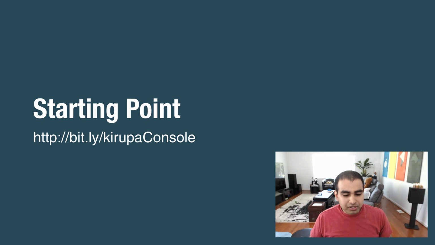Now, what we're going to do is use this to build an example where we look at the console and how we can use some of its various properties to send some messages onto our screen. To get started, you can go to this CodePen, bit.ly/Krupa console, but I really recommend you copy and paste the code into your own code editor so you can debug it on your own browser, because CodePen does come with its own console, which is very consistent with what you might see in the browser, but there might be some quirks that we don't want to deal with right now. So my best suggestion is copy the code, put it in your own code editor, and run it locally on your machine so we can get started.